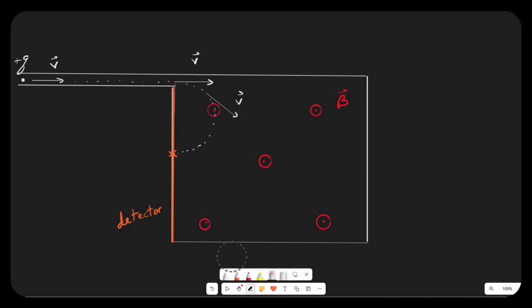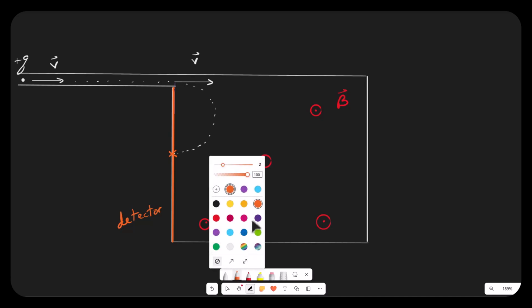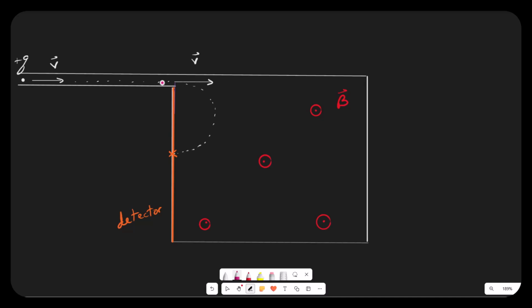So I've got this, and let's get rid of some of these other pieces. You can trust that the magnetic field continues even out where that dot isn't. And this detector is going to give me this distance. This distance happens to be the diameter of my circle, so from that diameter I can get a radius. Now I've got some good information to work with.